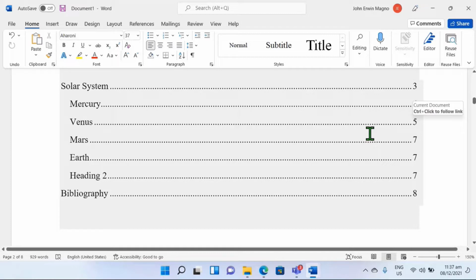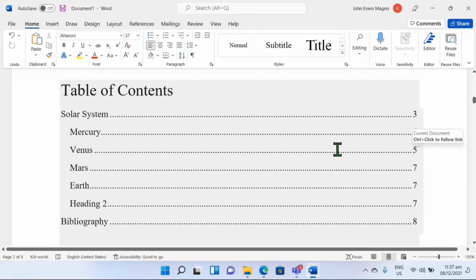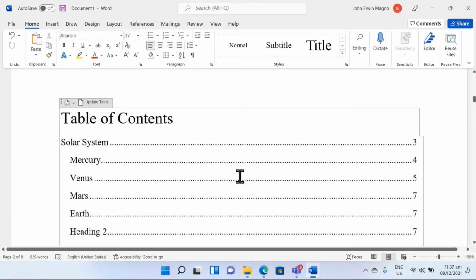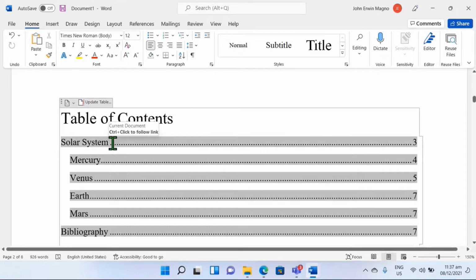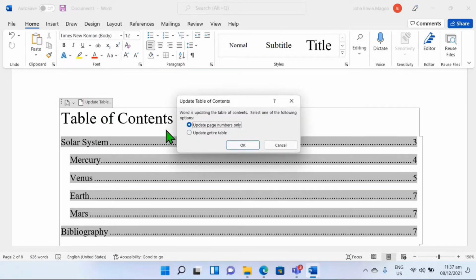Since ginawa natin siya in an automated manner, what you need to do is just simply select table of contents. Kung mapapansin nyo dito sa upper left screen, is meron tayong update table. I-update na agad ni Microsoft Word yung table of contents mo. If you need to refine, if you need to add, just click on update table.